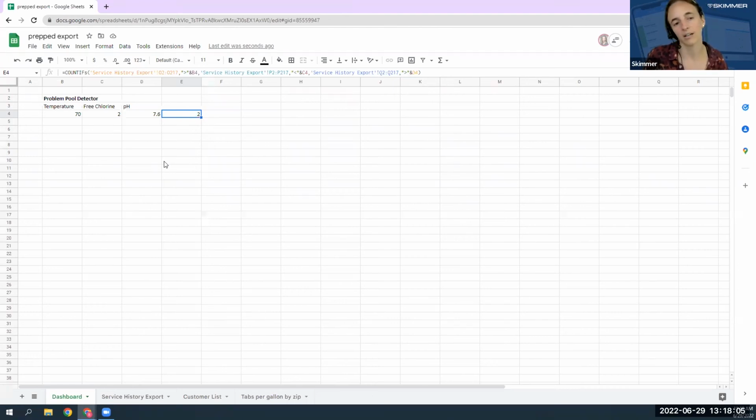And the way it's set up here, those fields are dynamic. So you can change the numbers for temperature, free chlorine, and pH, and it'll change the count if there are pools that fall into that criteria. So 0 pools according to that criteria. Yeah, so that definitely makes it real easy for you to find out if there are issues. Of course, you'll still have to find them, and that's when those slicers will come in handy. But this can save you time in not having to search through the data if there's not going to be anything that meets those criteria. That's right.